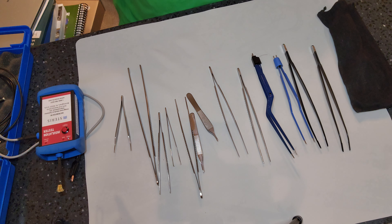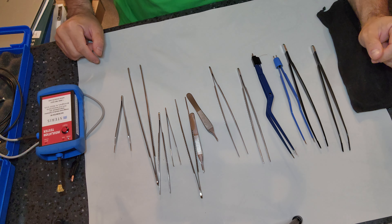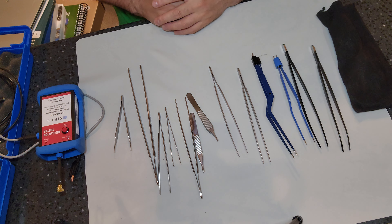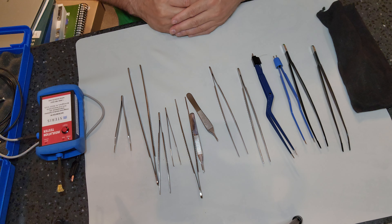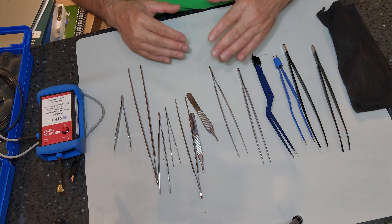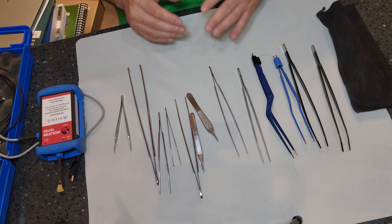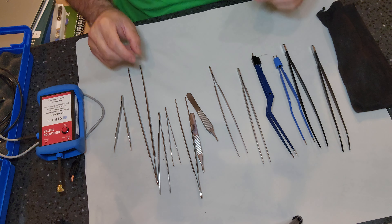Welcome back to WDYDCSP — What Do You Do as an Essential Stow Processor? Today we're going back to basics over in the prep and pack side with forceps. Forceps are a very common instrument; they go together with needle drivers in just about every single surgery you can think of. They may not be in every single set, but you're going to see them in so many different varieties that you will know a forcep — a thumb forcep.